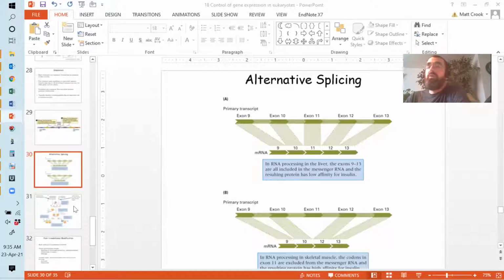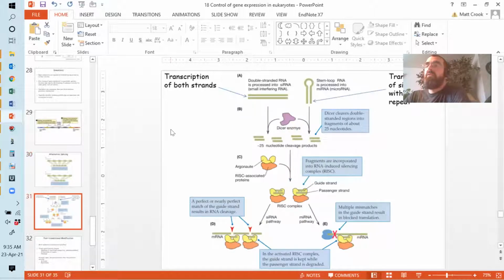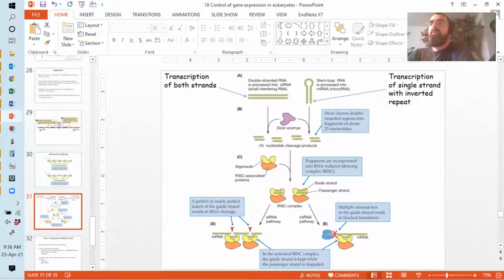And so one of the ways that we do that is by targeted mRNA degradation. And this is actually one of the most important, in my mind at least, discoveries. I mean, there are several that compete for that. The invention of PCR is one of them. But RNA silencing is actually one of the biggest ones for me. This is a technique that I use, or will, once I have approval, use on a regular basis in my lab. And this is called RNA silencing.